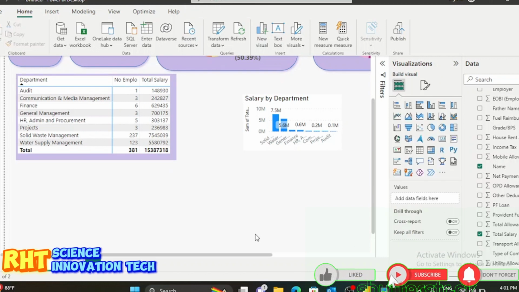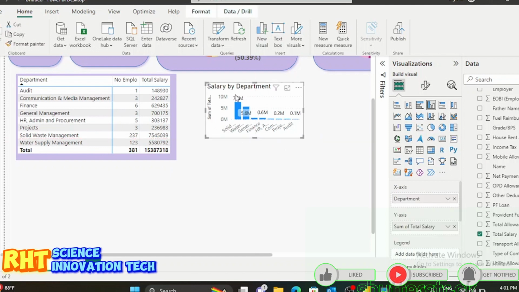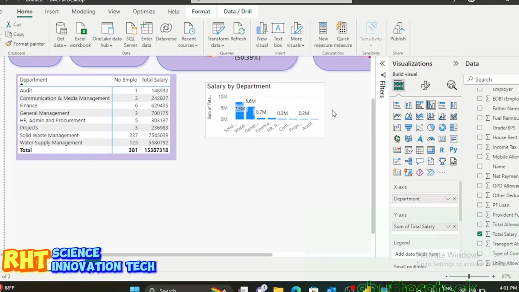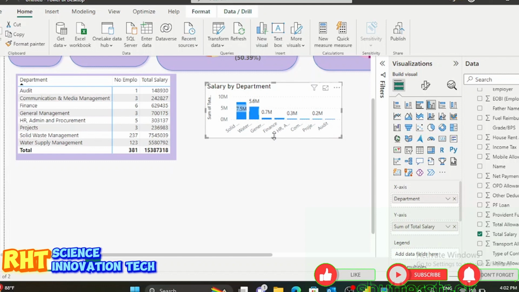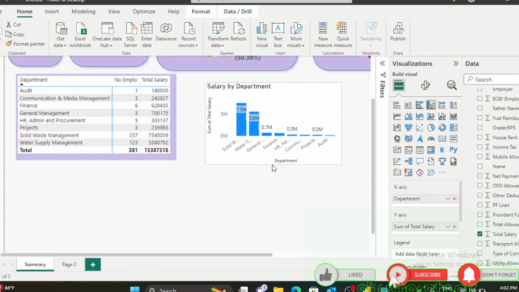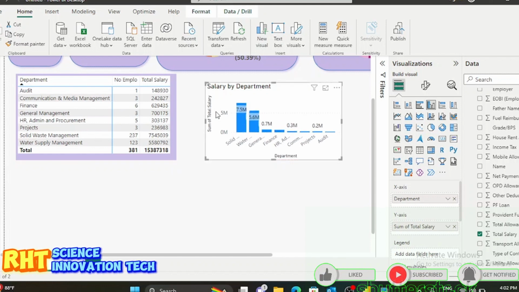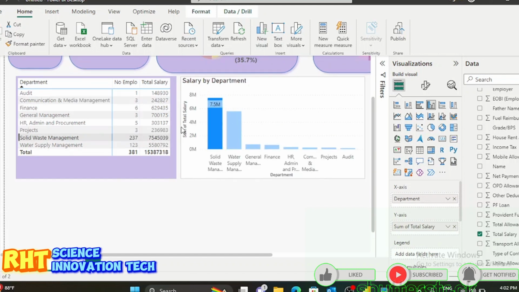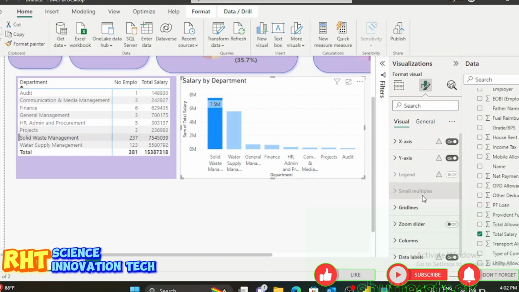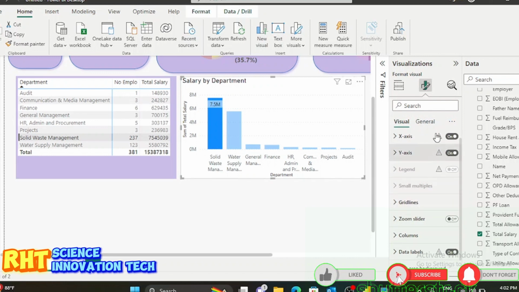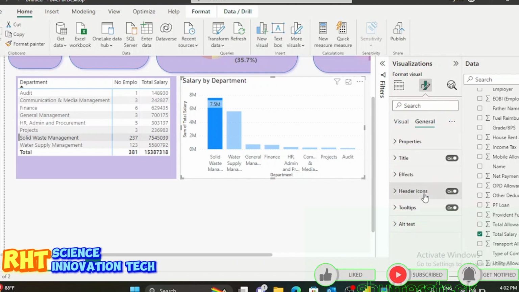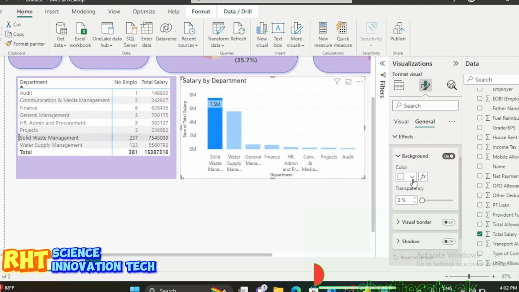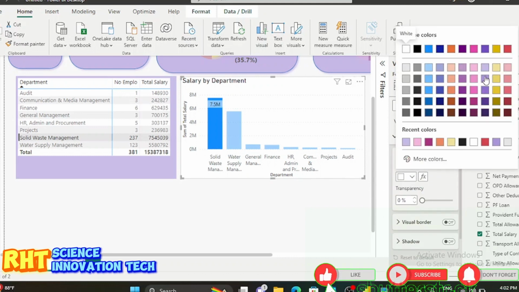So change the background. Now you can also make it this one here. We'll make some changes in it as well. In general, we'll make the same color of it.